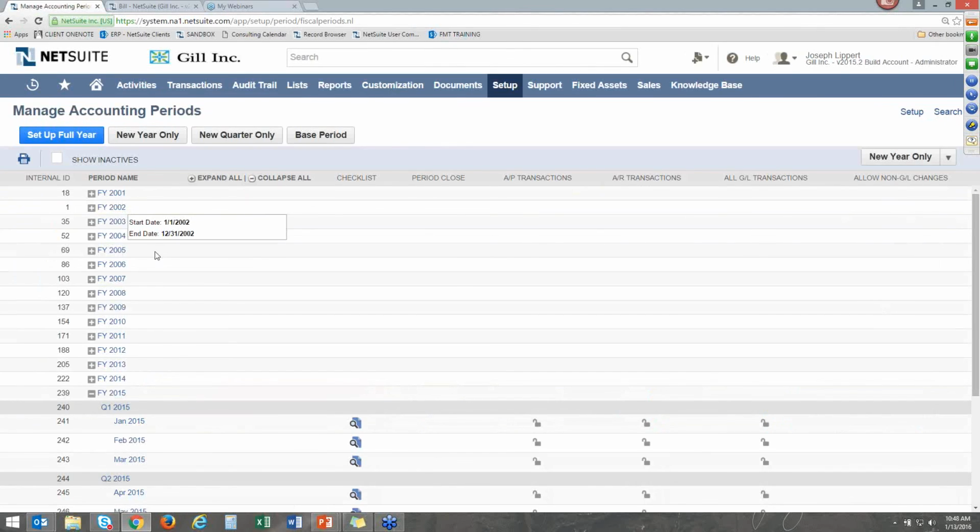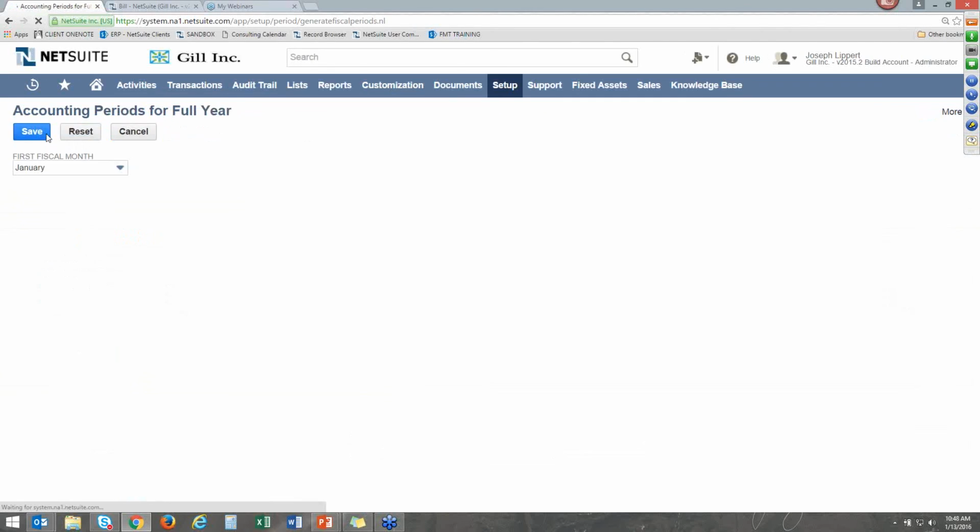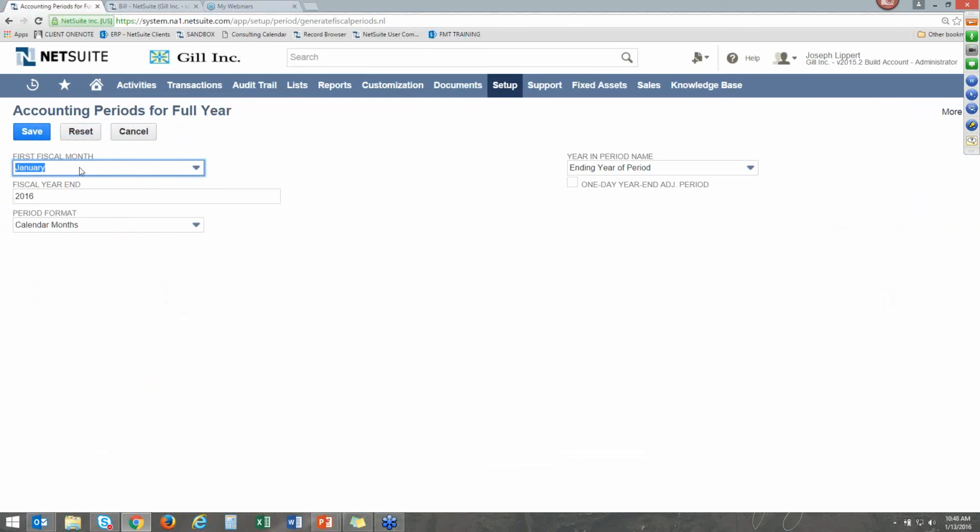To set up a new accounting period, we'll stay on the Manage Accounting Periods page, and we'll set up, let's go with a setup full year. This is the easiest setup. And we can see here we're able to define our first fiscal month of the year. Let's stick with January. And we're going to follow a typical calendar year, so this will be ending in 2016.